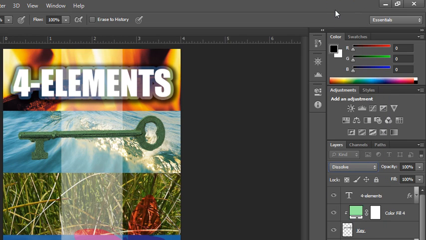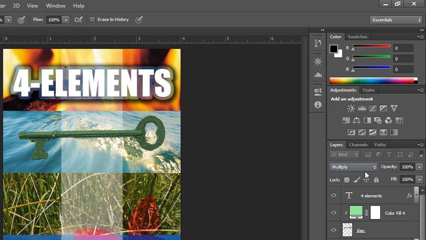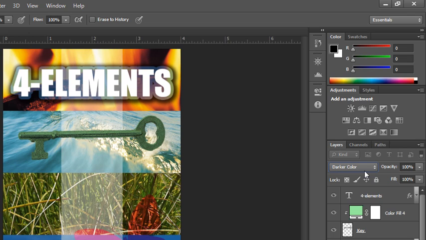So for instance, you can choose dissolve, and on a PC you can use your up-down arrows to toggle between the different blending modes. There's darken, there's multiply, color burn, linear burn, and we're not really seeing too many things happening here because the background, as I showed you before, is white. And if the background was a different color, then we would see different things happening.